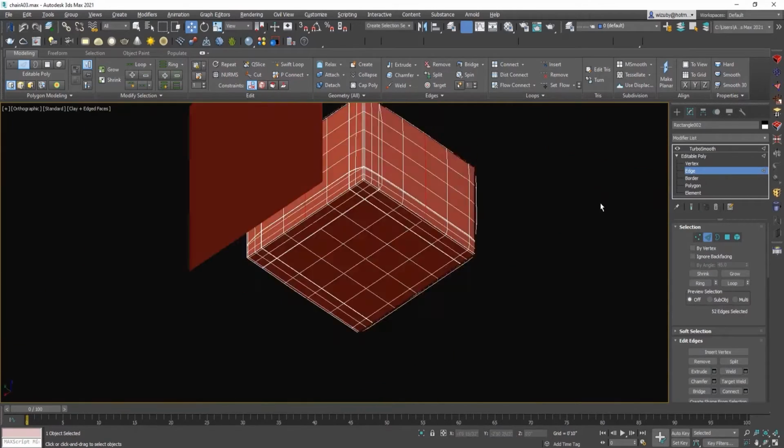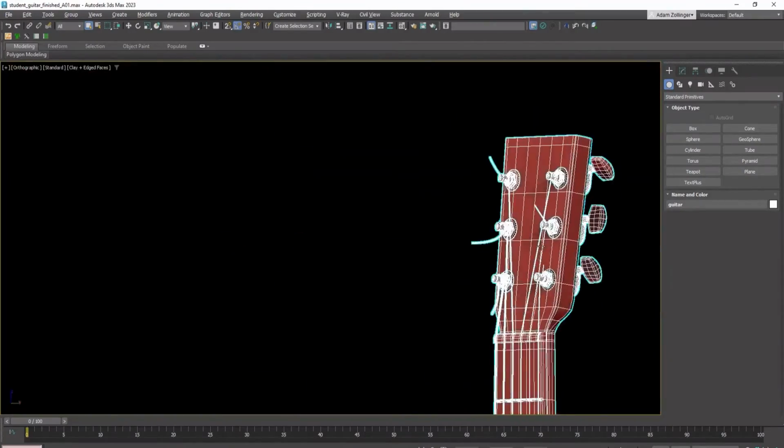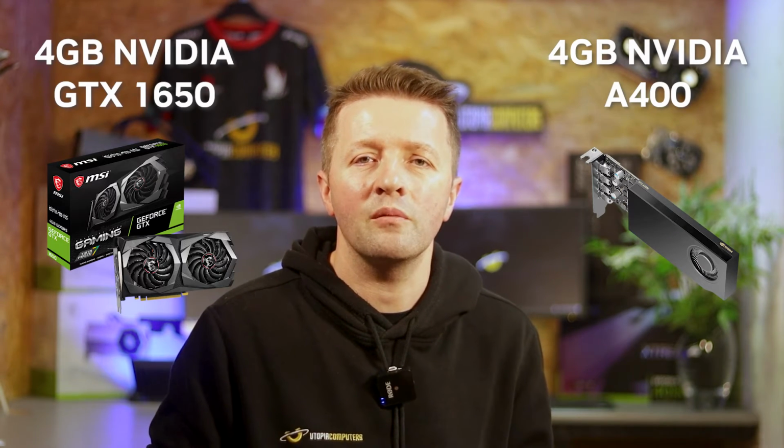So for 3ds viewport performance, in general use within 3ds, including tasks like creating, editing and animating models, VRAM plays a significant role ensuring smooth performance. Here's a breakdown of VRAM requirements for 3ds itself. For basic usage, think of simple modeling and less intensive tasks, a GPU with at least 4 to 6 gigabytes of VRAM is going to be sufficient, and this is going to handle most viewport activities without any significant lag.